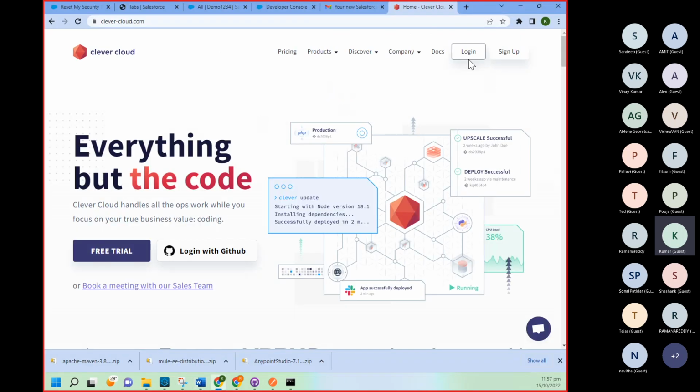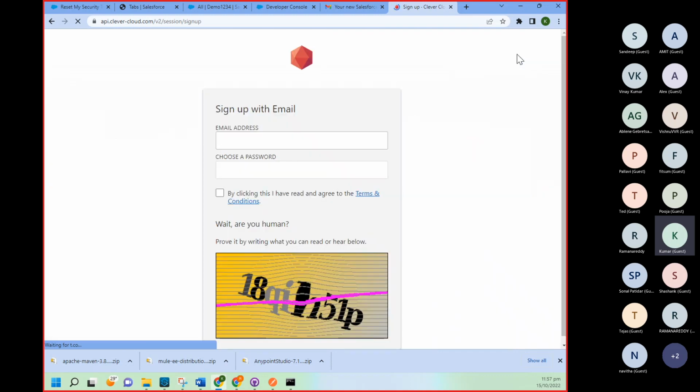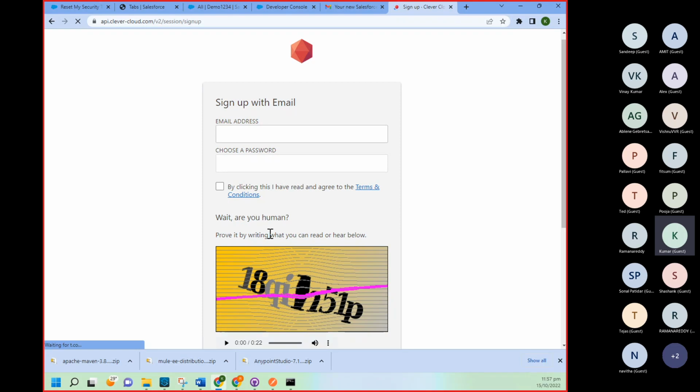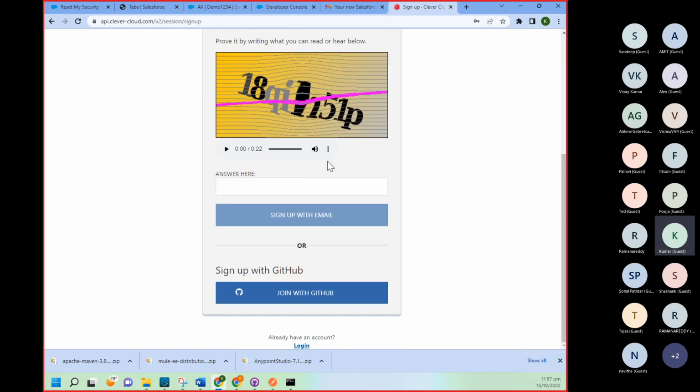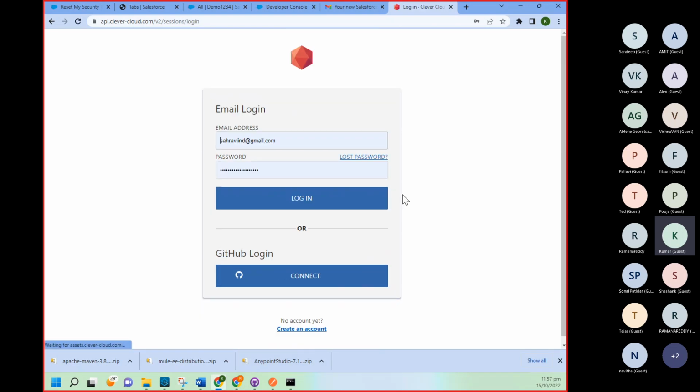Okay. Here again, you need to do sign up. So in sign up, it will ask for few basic details, email, then password. You need to validate this, and then it will sign up for you. It's very straightforward. You don't need to do much. Once you sign up, you will go to login, meaning automatically you will be redirected to login. You need to give your user ID. I think first time you will be inside your home page only. For me, I am doing login, so I need to give my user ID and password.